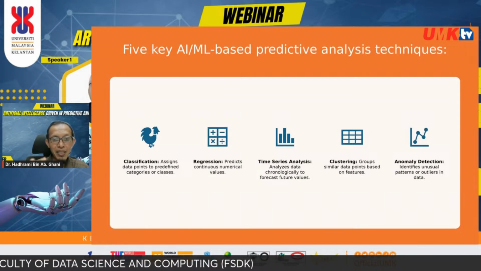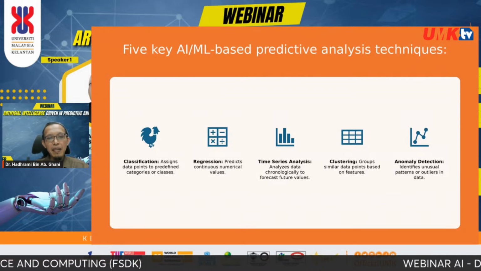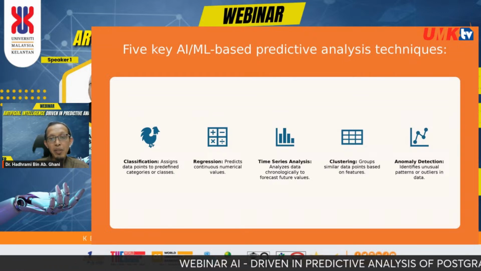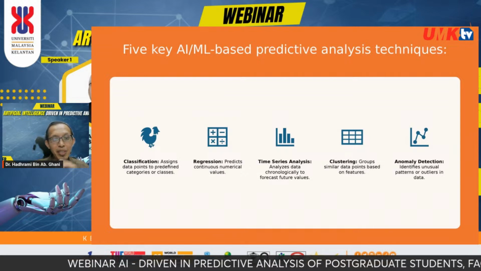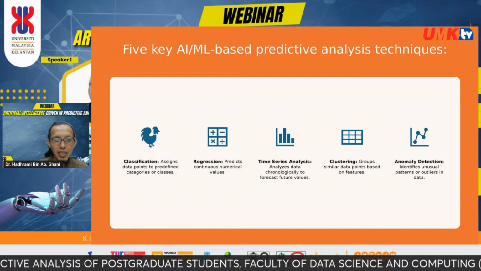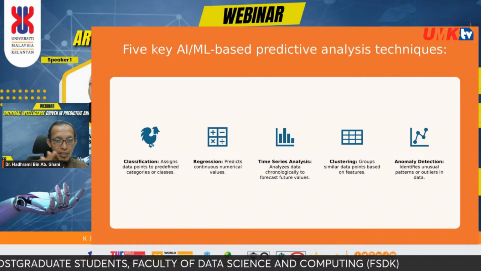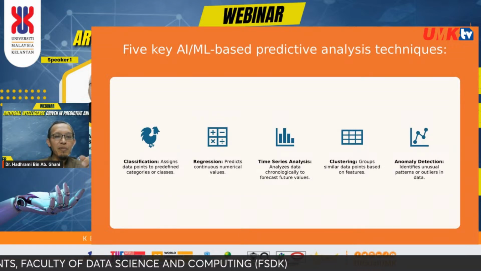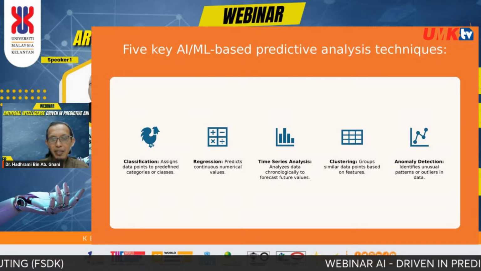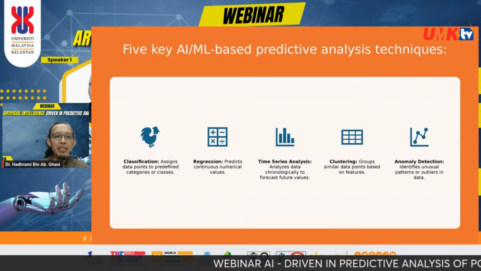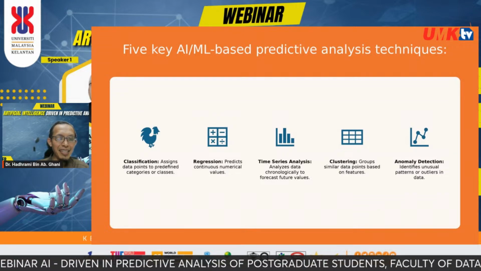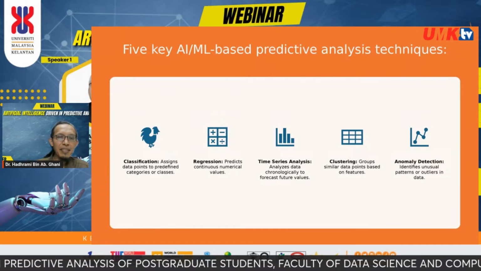So, but then regression in that case, stock prices prediction is also an example of time series analysis, because you need to train the deep learning algorithm or the machine learning algorithm with time series data before you can perform the regression operation. Okay. Anomaly detection is for detecting something which is unusual in the data, right? It can also be done by using machine learning.